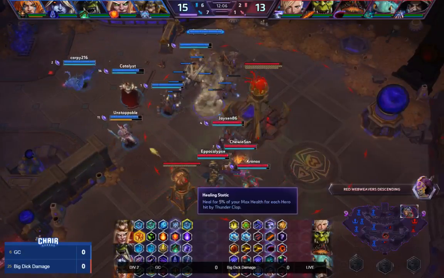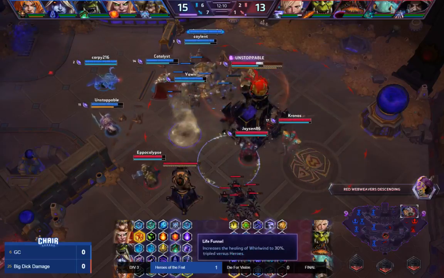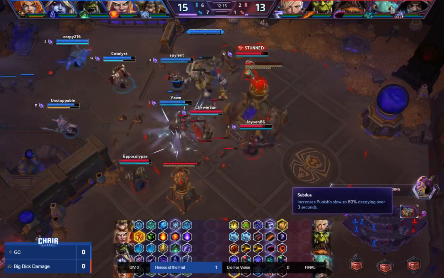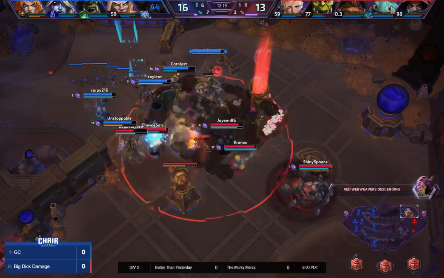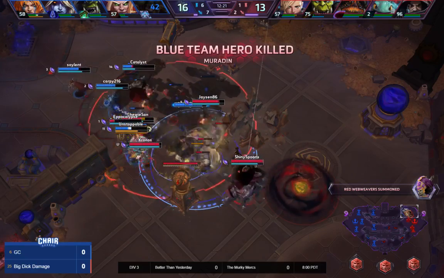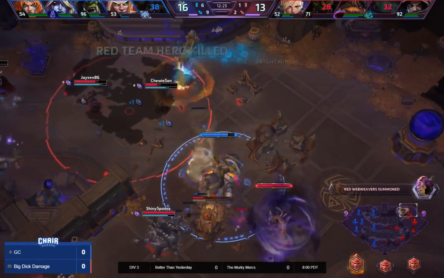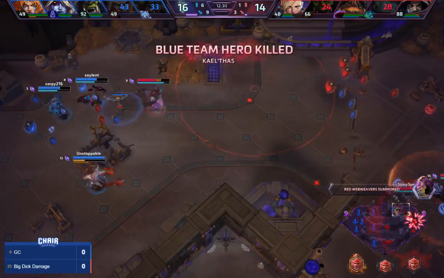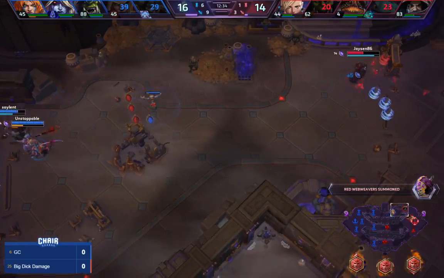We're going to see Healing Static, Vision Bomb, Earth Shield, Wind Runner, and Life Funnel. Additionally, we're going to have a Subdue, which is not very commonly seen. Hellforged Armor. There comes the Sunder coming on in very nicely, down for Apocalypse. The Apocalypse is going on down. Chewie-san is melting, and Kronos is going to be the final member getting dropped here from Big Dick Damage. But Jason coming on in, securing them a second kill, which is going to even it up.